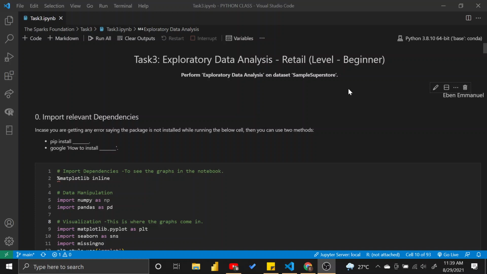So let's see how I went about this. Now there are different ways that you can go through. One can be where you understand the columns separately, that is univariate analysis. Then you go for bivariate analysis. But in this case, I've actually mixed it up a bit. Like in my univariate and bivariate, I've done it together. So we'll see how I went through that.